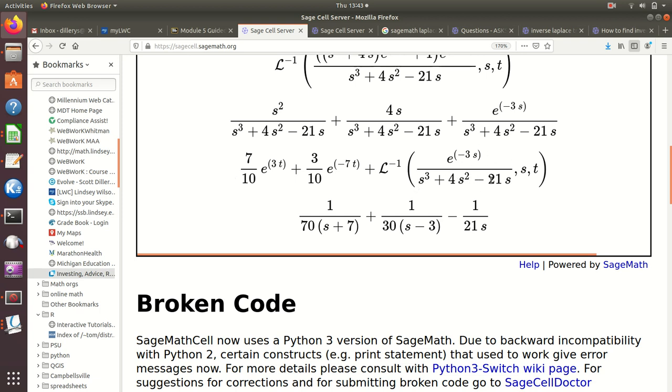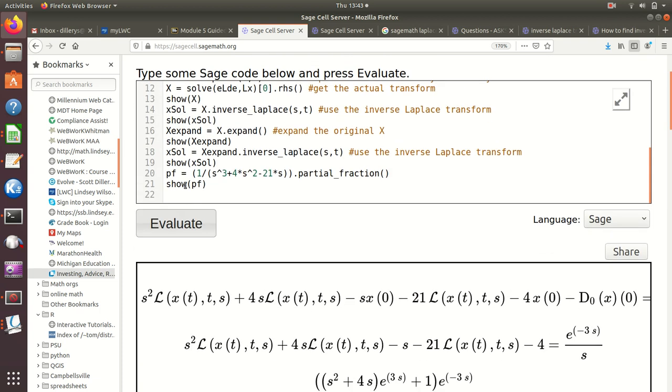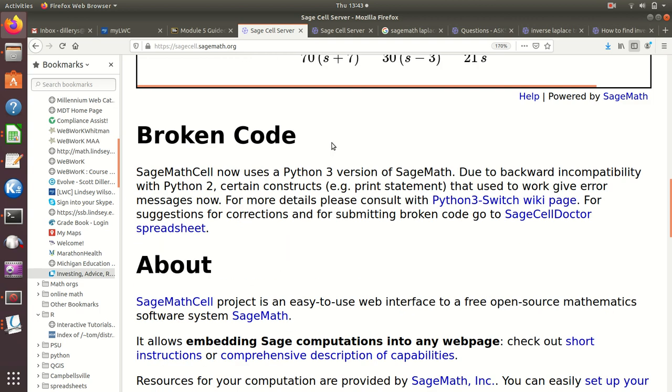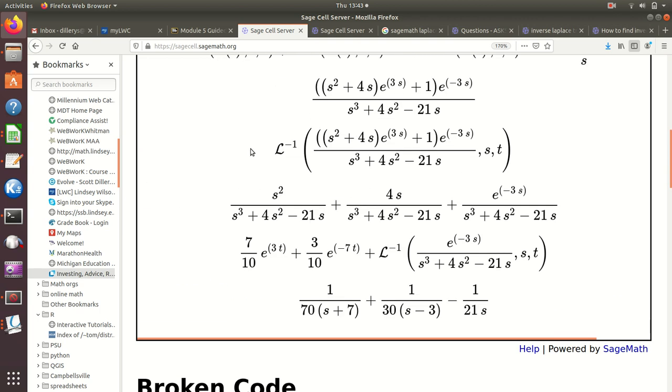And so I took that denominator, the e to the minus 3s is the Heaviside or the unit step function thing. So I took that s cubed plus 4s squared minus 21s, 1 over that, and I did the partial fraction, and so I showed that, and that's what we get.